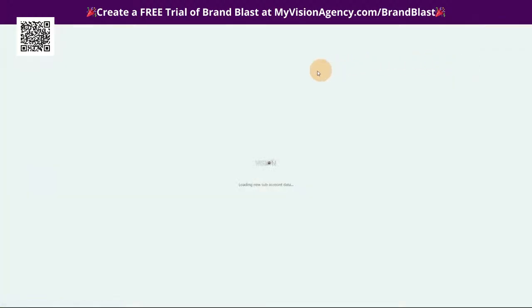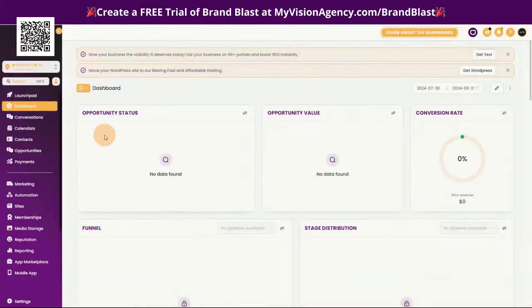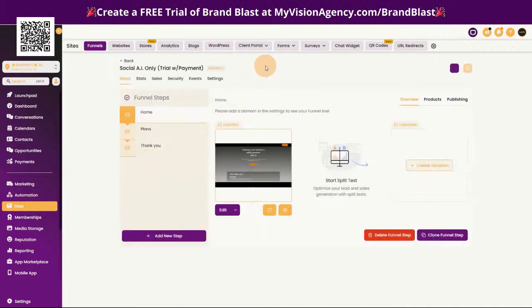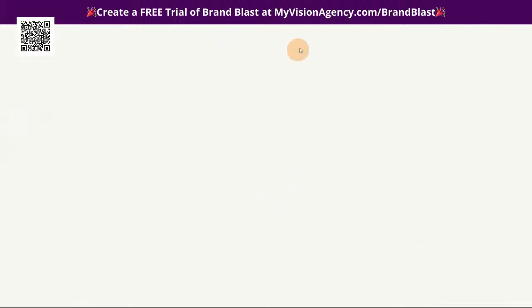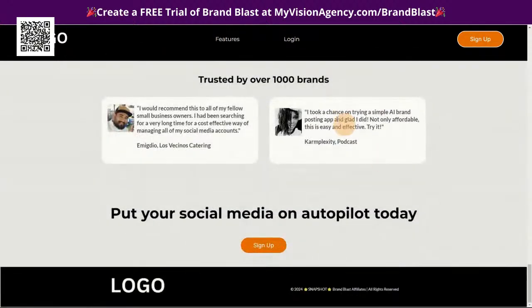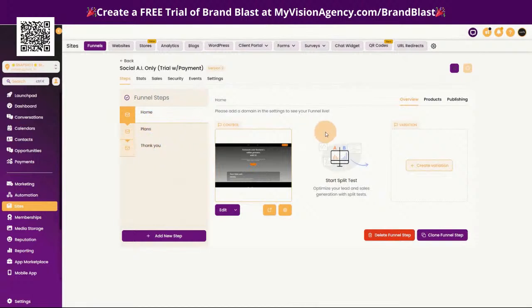Okay, so let's go ahead and get into the account and I'm going to show you the different options here. Okay. Now you'll see if we go into the sites tab that I have 3 different websites here. Okay, so let's talk about the first option. All right, now the first option, let's do just we're reselling this Brand Blast tool. Okay, and you can see this website is rebuilt on HighLevel, so you can completely edit it. You can see it looks pretty much the same. Okay, it's just built on HighLevel now, so you have all of the options to edit. Whereas the pre-built one, you just can change like kind of the colors in your logo here.